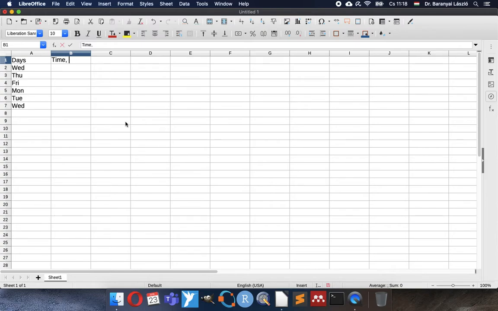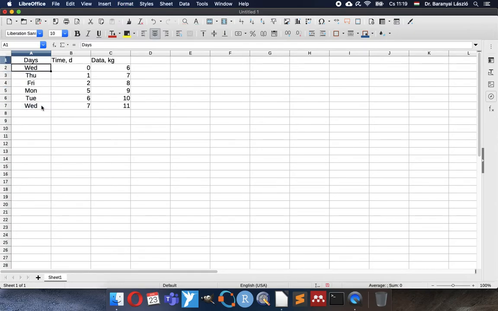We will show data as time is running. So the initial measurement is time day zero. Then first day, second day, skip the weekend, 3 and 4 days are missing. Continue with 5, 6, 7. And now we will have data, let's say mass, biomass increase and so on, and continue. Okay, now I filled it. This is a theoretical experiment. This is something typically you can get as a result of data collection or measurement.